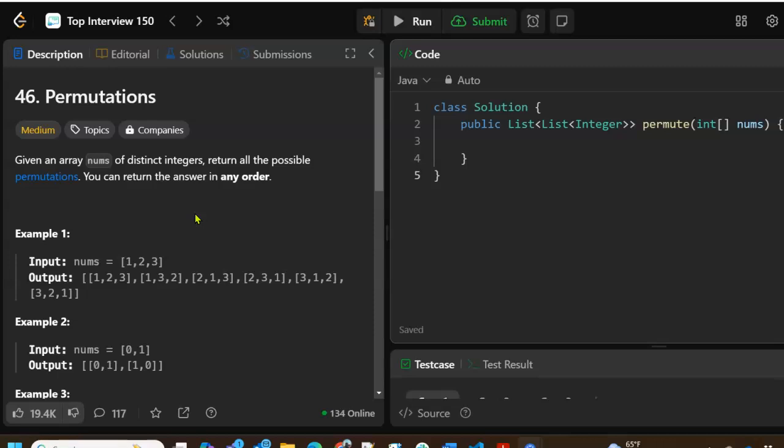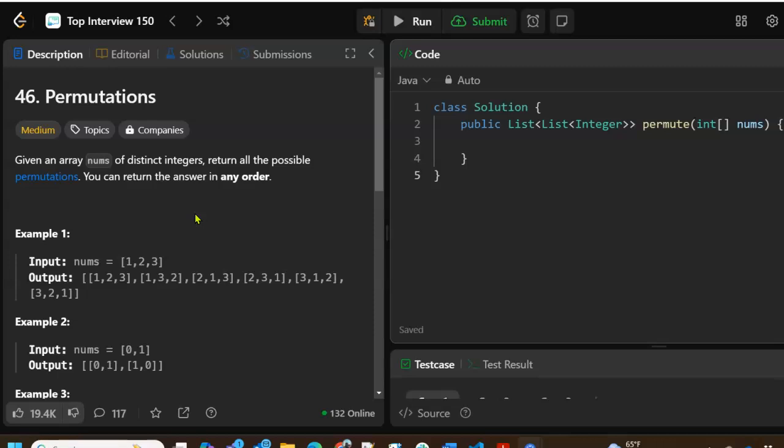It's similar to the last challenge that we did, which was combinations. The difference in the combinations is that we were given a number n and asked to consider the range of numbers from 1 to n and how many combinations we could make of length k.